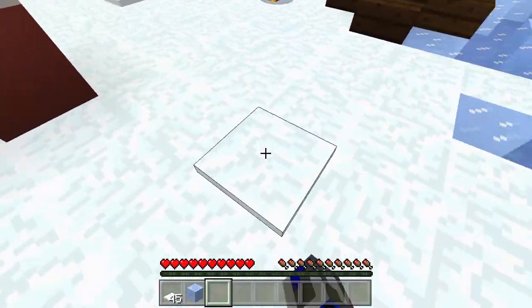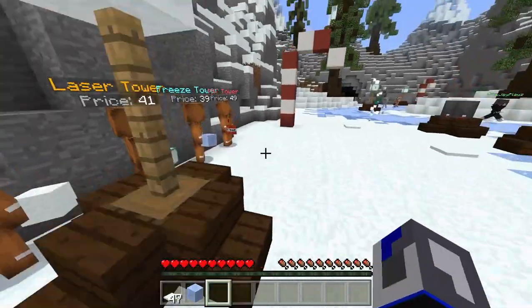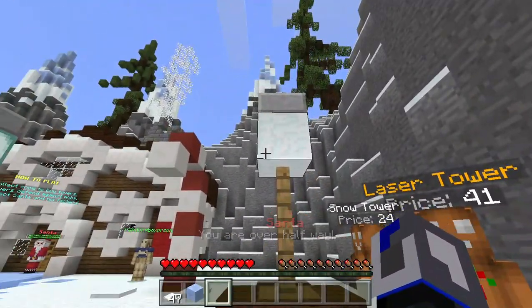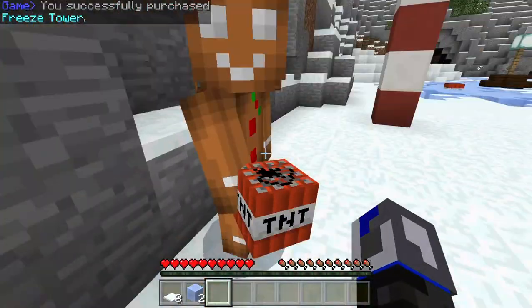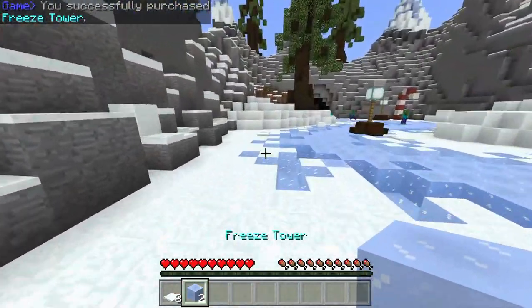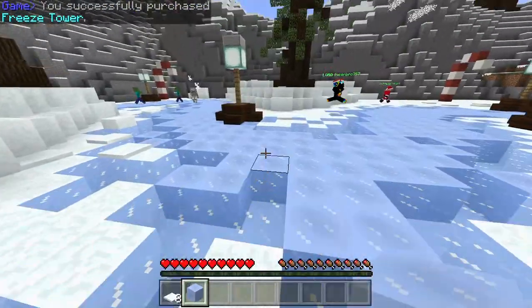I mean, not stop, but, you know, cut some slack on it. Who placed a snow tower right here? Like, who did that? I'm gonna get a freeze tower so we can slow him down. Wait, I have 2 freeze towers, what? I didn't even realize I had this.